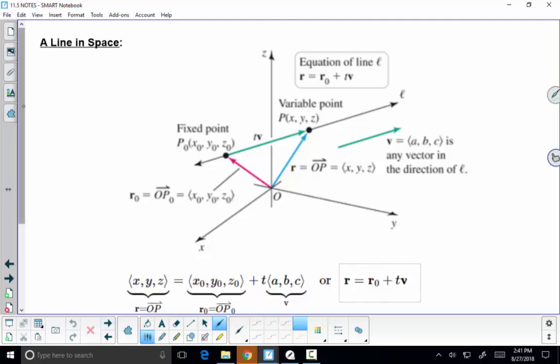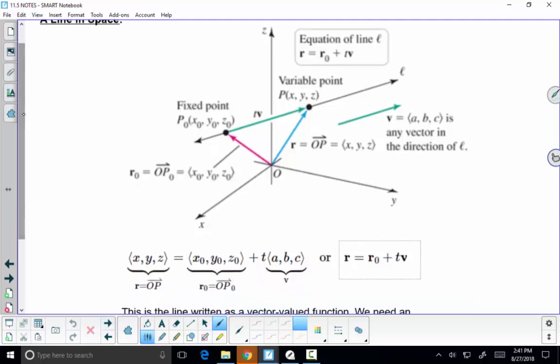So we talked a little bit about this last week, a line in 3-dimensional space. We need 2 things. So we have our line in 3-dimensional space. We're going to create a little formula that looks a lot like the slope-intercept form of a line. So the r0 vector, that vector is a lot like the y-intercept. That's telling us where we're going to start. So this is going to be our starting point right there. And then the vector v, which is right there, that vector v is a lot like slope.